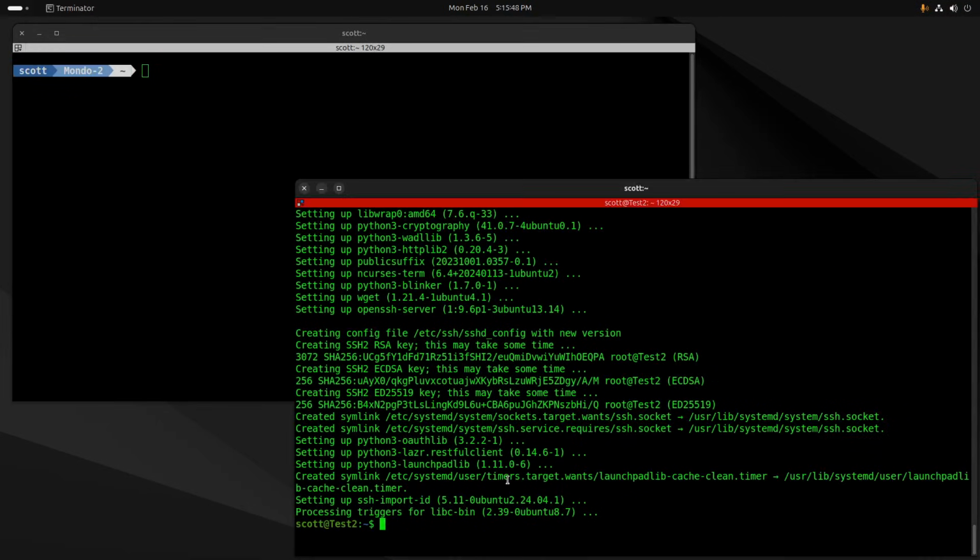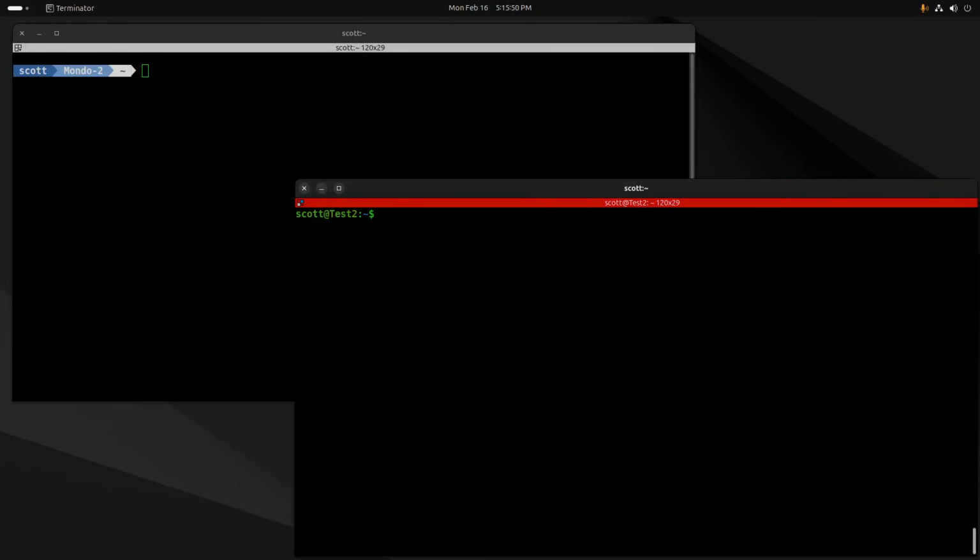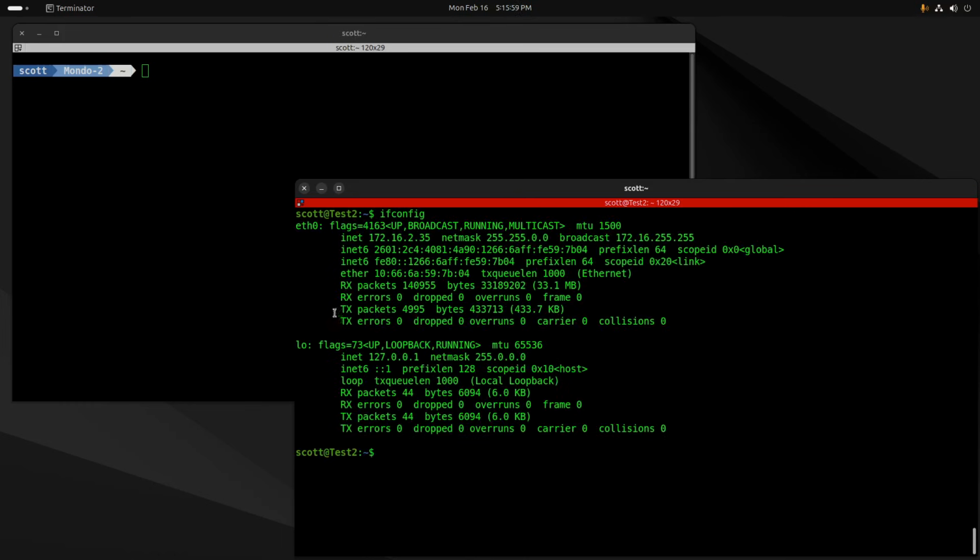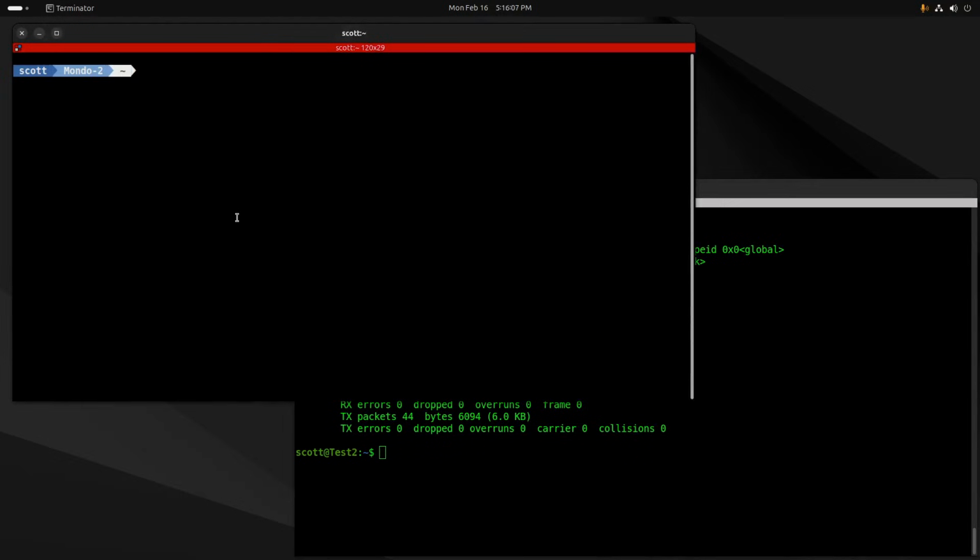Just as a bit of a review here, I'm going to do an ifconfig, because we installed net-tools. And we can see the address of our test2 container is 172.16.2.35.